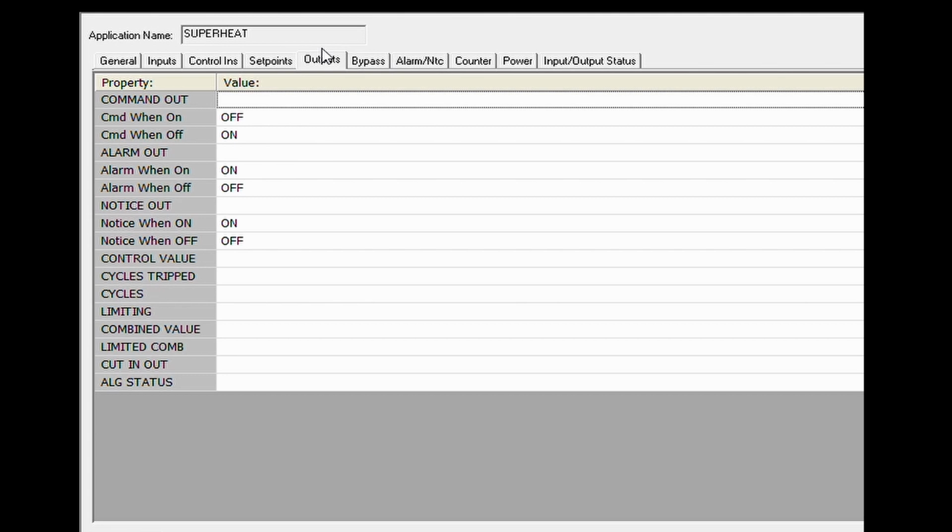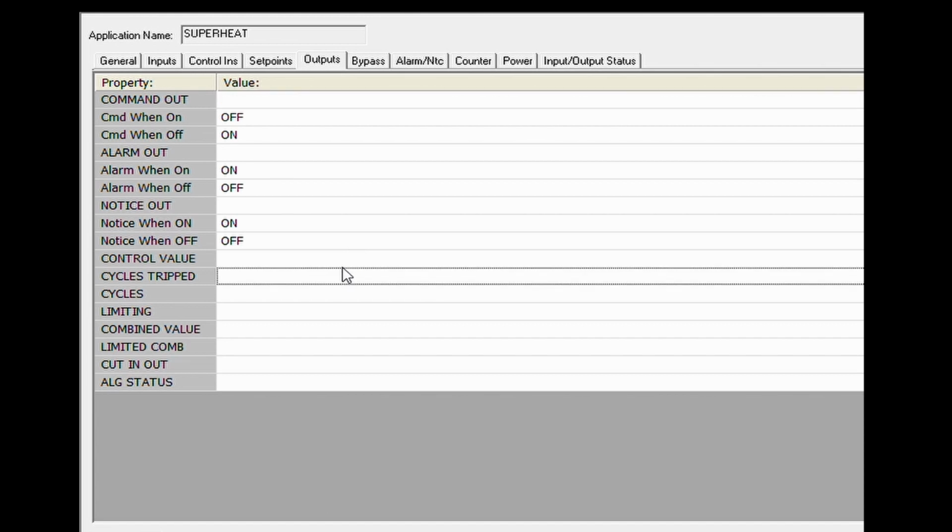Outputs, cycles tripped. Now, when we do the logging in the E2, you do F3 edit and go to logging setup. On the Ultrasight, you come up here to this wrench. So click it. You're going to click this box that says enable logging. You're going to come down here. You're going to go click your log base, hit apply, hit OK.